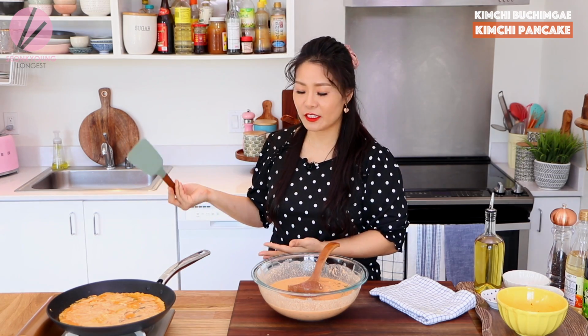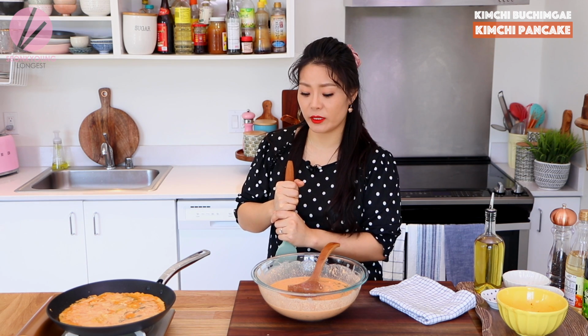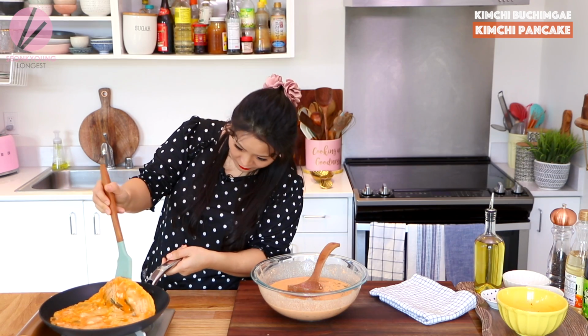You can do this in a stainless steel pan if you're really comfortable using those. But if not, don't adventure like that with this delicious kimchi pancake batter, okay? Because you're gonna waste it. I'm not doing that. Check on the bottom.